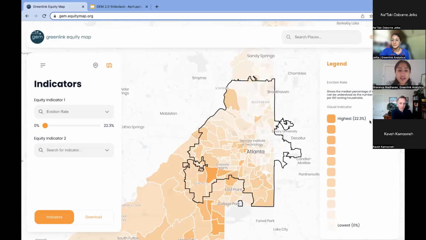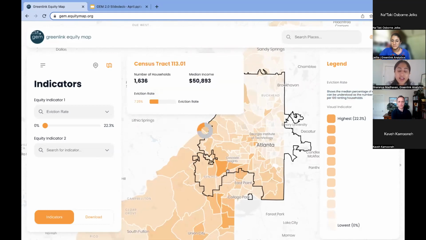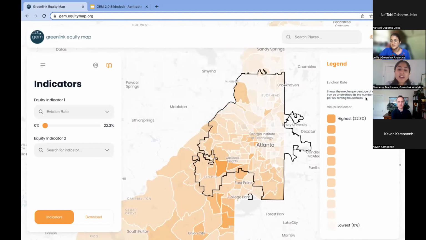The legend on the right allows us to better understand the spread of this indicator within the city. So as Jelly highlighted above, those couple of words there under eviction rate describe what the eviction rate indicator is. So it gives a little bit of a description so you can better understand what that indicator is and maybe how we got that data.